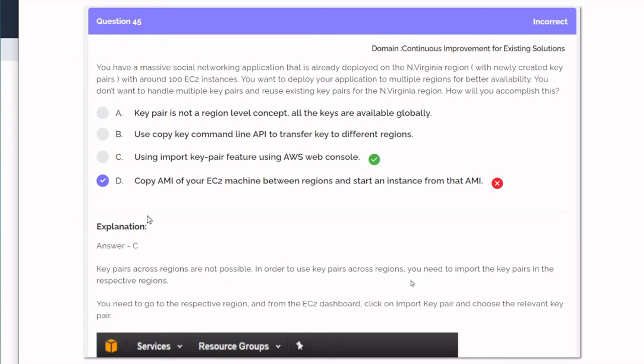So let's see the four answer choices. The first two we can just eliminate. A and B, regardless of whether these two statements are true or false, it's bad security practice to share keys globally or copy keys around. So we can eliminate the first two, and the answer is either C or D. My answer is D, and their answer is C. Technically, C also works, but D is a much better answer than C.